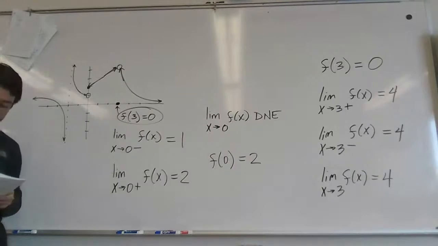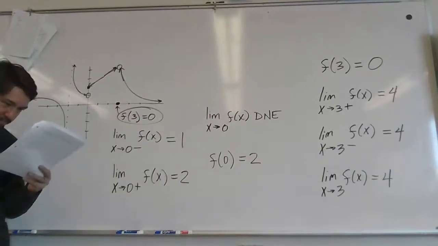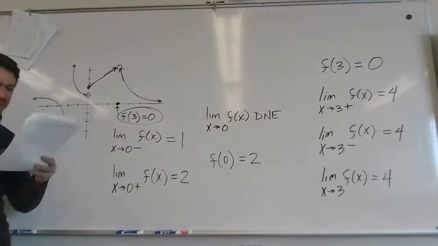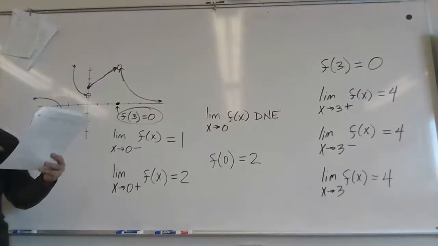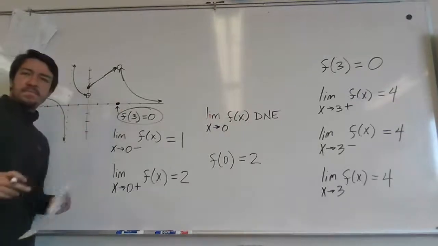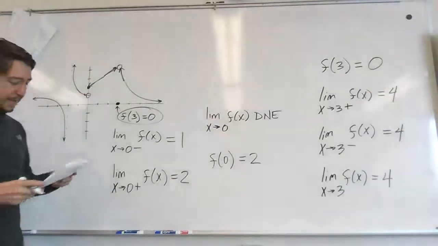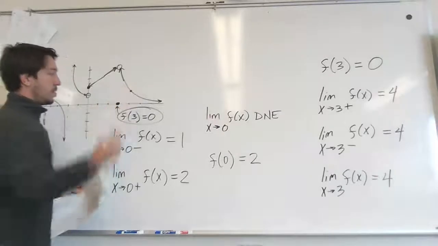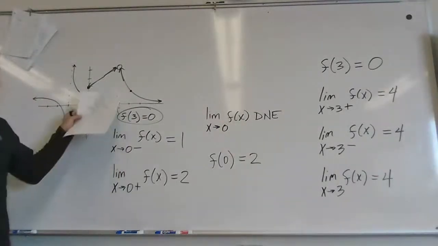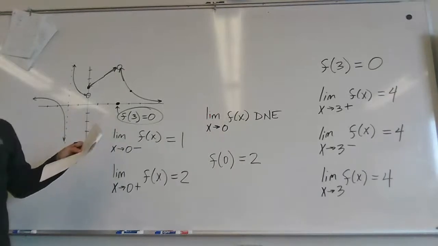Okay, the last 4. These actually kind of throw people off once in a while. Like, what's the limit as you approach 4? 1. Does it matter there's no big fat dot there? No. If it makes you feel better, you can draw one. A dot just means the point exists there. So the limit as you approach 4 is 1. What's f of 4? 1.